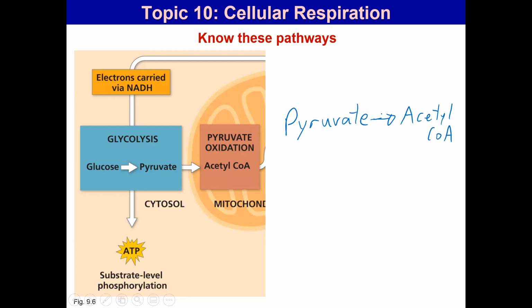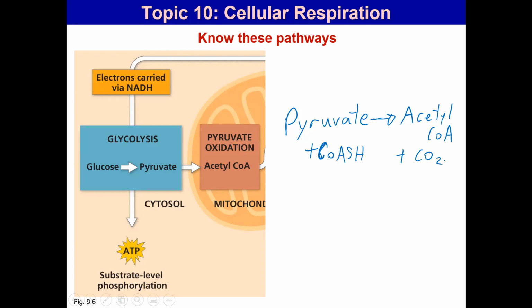To make acetyl-CoA, we need coenzyme A. So coenzyme A, we write as CoA-SH. Sometimes you see in textbooks writing it as CoA, but the SH is reminding us that the sulfur hydrogen is an important part of that coenzyme. Sorry about that, I'm just trying to draw my C's a little nicer. There we go.